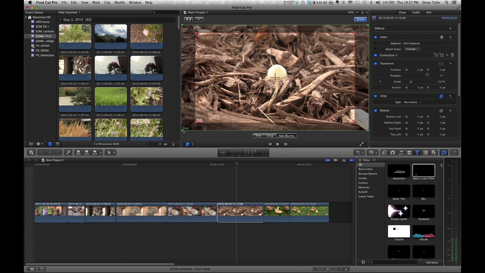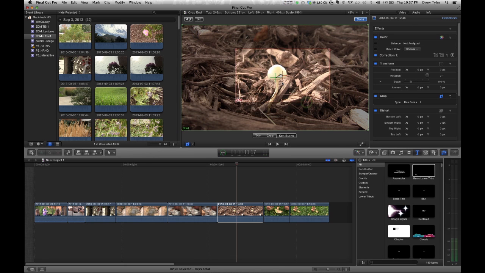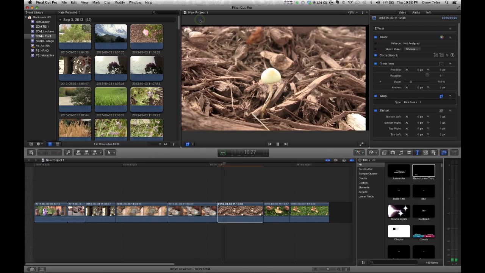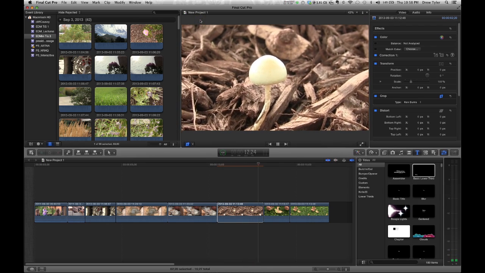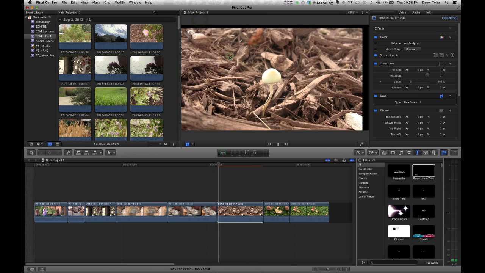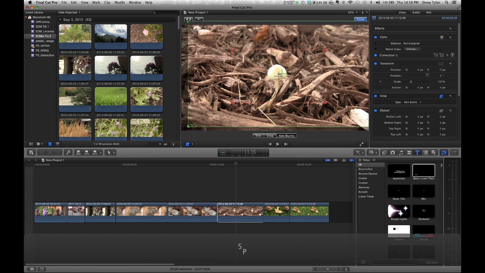And that is you set a start point and an end point for any clip, i.e. the red is the end. I can set it up and I can say that's important right there, and my start is actually full screen right now. It feels like it's in a pretty good spot, but I could start it anywhere. And then I can, if I'm done, it'll set it up, or if I just want to play through it, I can click over here and watch it. If that was a still picture, it would start at one place and go to another. So I'll hit space to stop it.